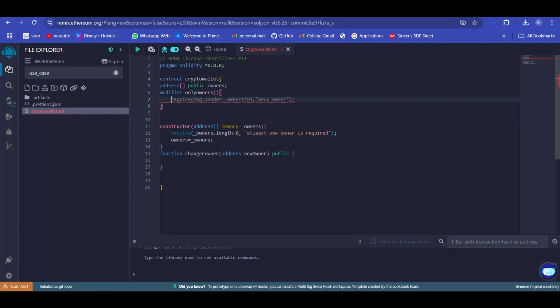For that, we use a message for not owner. We'll use a bool variable isOwner equal to false.